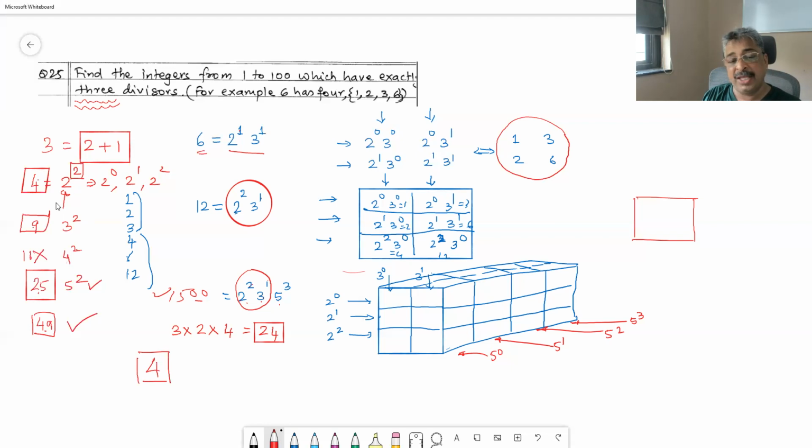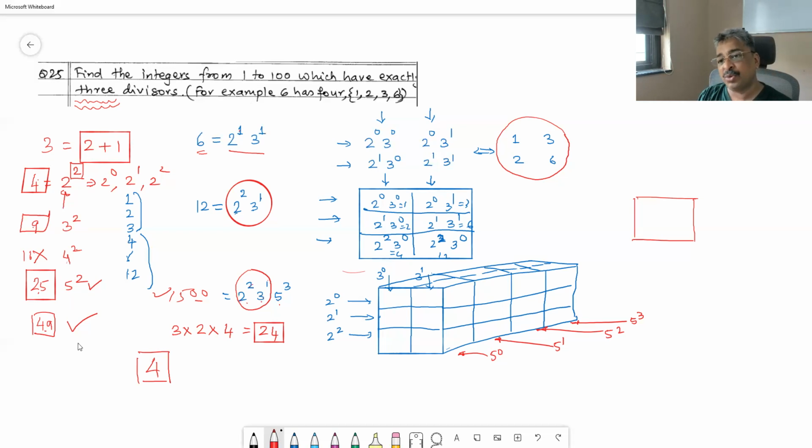Of course, this is involved, but if you have done this kind of work before, finding the total number of divisors of any given number, then the job would be a little easy. Otherwise, this is a little difficult. The other way you can do it is you can run through numbers. You need not calculate how many divisors each number has, because the majority of them have more than 3. Just run through. 1 has only 1 divisor, 2 has only 2, 3 has only 2, 4 has how many divisors? 1, 2 and 4, that is 3. So okay, 4 is a required number. 5, only 2 divisors. 6 has 4 divisors. 7, only 2 divisors.